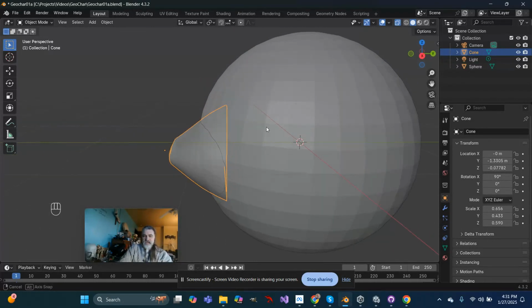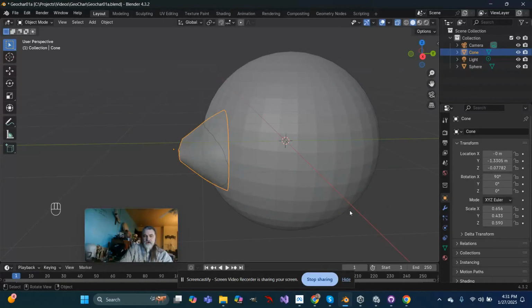And I'm going to instead use a modifier. The modifier that I'm going to use is called a Boolean, and a Boolean is basically a math concept. It's basically like a true or false statement, that something is on or off, it exists or it doesn't. A lot of times it's represented with zeros or ones. It's kind of a binary concept, if you will.